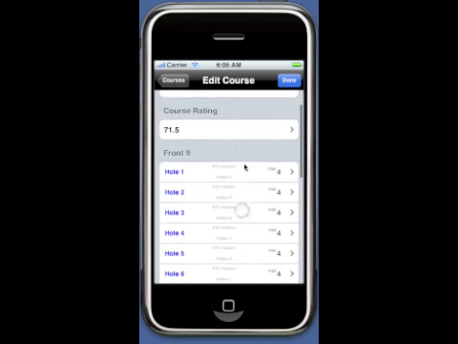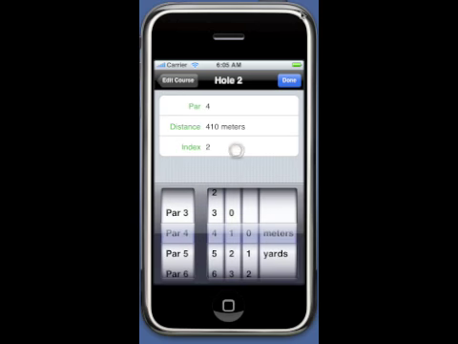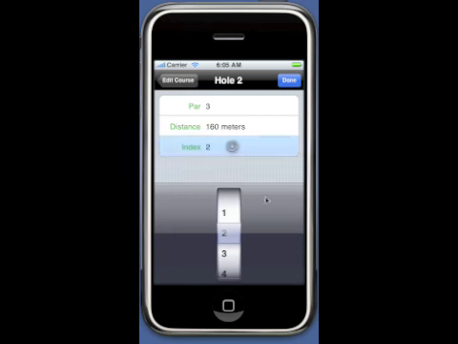So here we can see that we've specified our first hole, 310 meters, and its index is 8. Par of 4. Go to the next hole, make it a par 3, 160 meters, and specify its index. It's one of the easier holes, so 17.